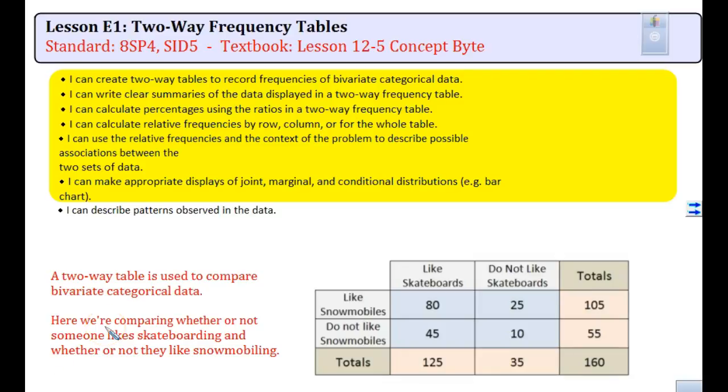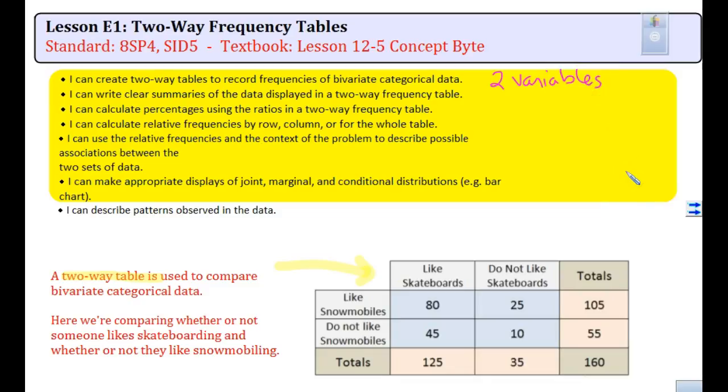Categorical data. Okay, so if we are looking at that first standard that it asks you to create a two-way table, right down below here, this is a two-way table. So if you are looking at this information right here, it is a two-way table. The bivariate simply means that you have two variables. Okay, so when you read something that says bivariate, it just means two variables. So put this in your notes.